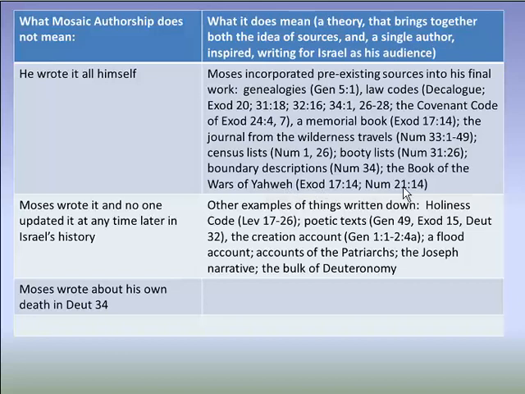So all of these things would have been sources that Moses would have had to refer to and use in the writing down of his authenticating historical work called the Pentateuch. Other things were written down. So what we want to say positively about Mosaic authorship is that Moses was an active author, educated, a well-versed witness of the events that took place.